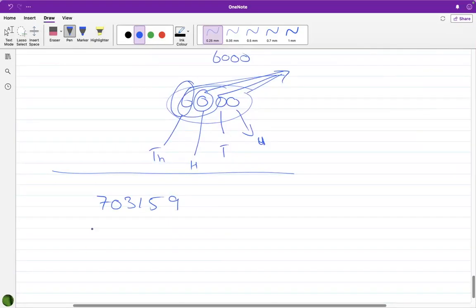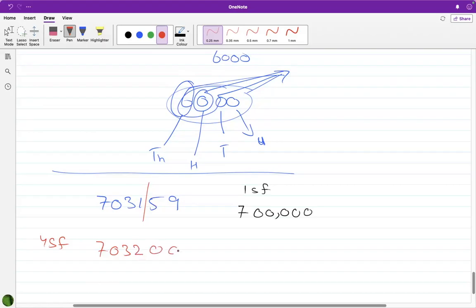For example, 703,159. If I say round it to one significant figure, may I write it as 7 and 5 zeros? Yes. If the examiner tells me to write it to four significant figures, this is the line in my mind. And I would write 703. Before writing 1, I would see if that rounds off. Yes, it does. 0, 0. That would be four significant figures.